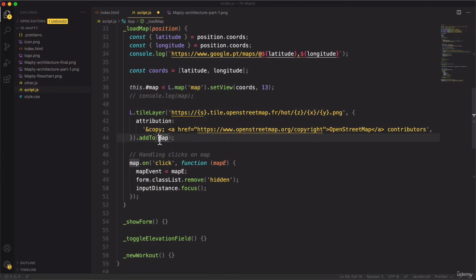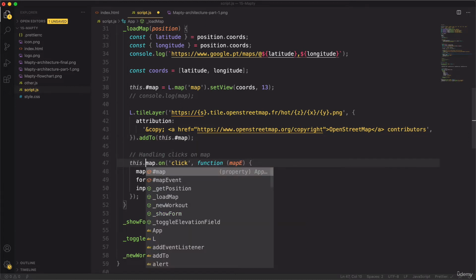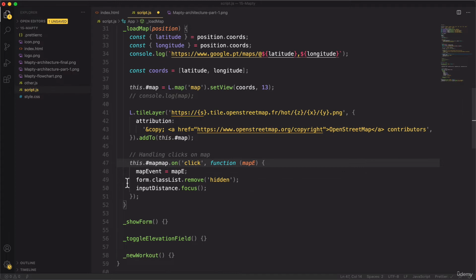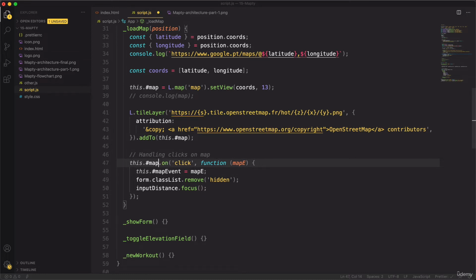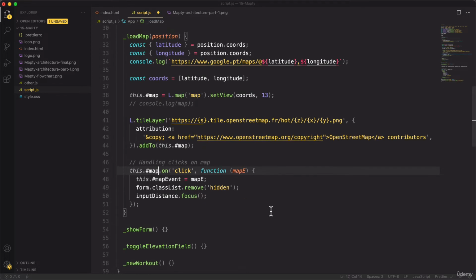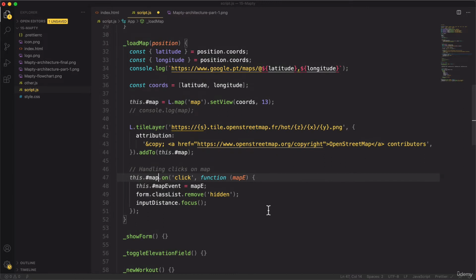And then here the same, this.map, and here also this.map. And then here we need to define the map event. And so this one we also call this.#mapEvent. Now here this is just wrong. So let's fix that. And all right, that's actually it.